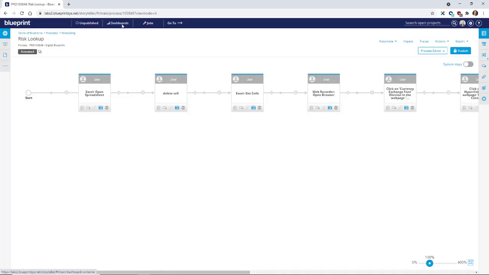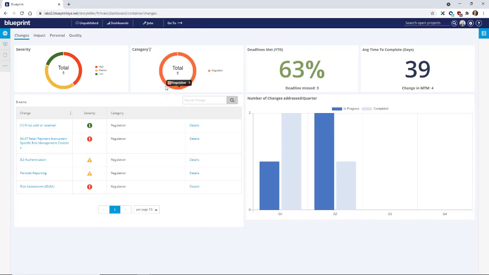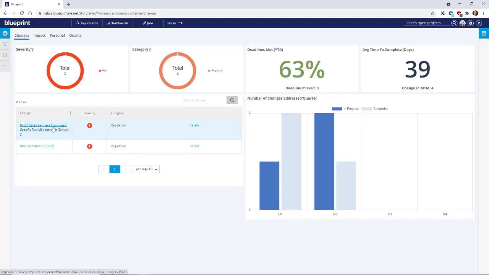And finally, back in Blueprint, this is a dashboard that our customers use to proactively manage change, helping to prevent break-fix cycles and to ensure compliance over time. Here's a list of notifications of changes that have occurred. We can filter those notifications based on type of change. Maybe I only care about regulatory changes, for example. Further filter based on severity. I only care about those that are of the highest importance.